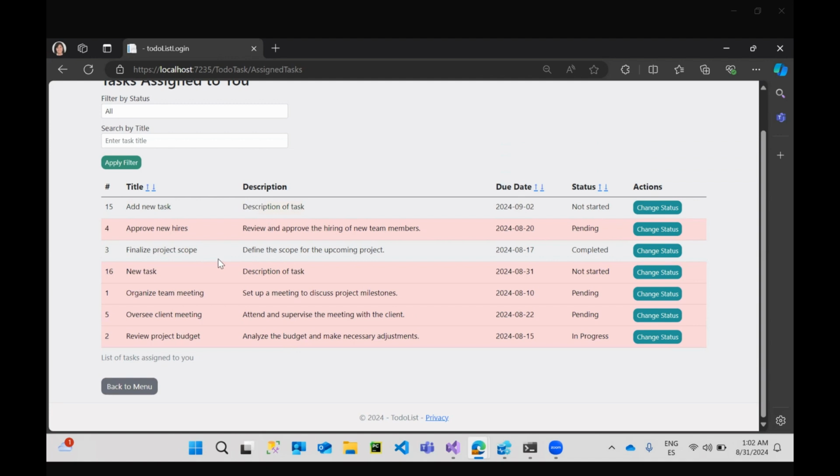But we also have all the tasks assigned to me right now. So for example, here we have the task that we created recently with not started.